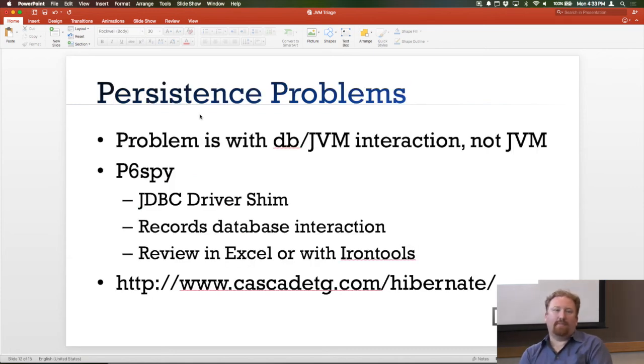My experience has been that most of the performance problems that you'll see in a modern Java app are actually not in the Java app itself. It's something to do with the persistence that you're working with, right? Hey, we did all this monitoring on why the app is slow, and it turns out that the request spends all of its time just sitting there waiting for the database to come back. Very common.